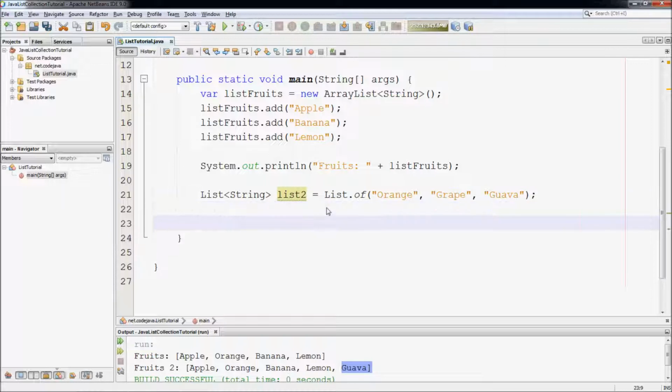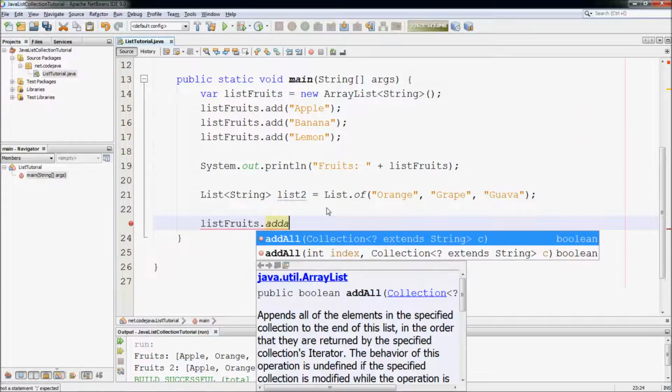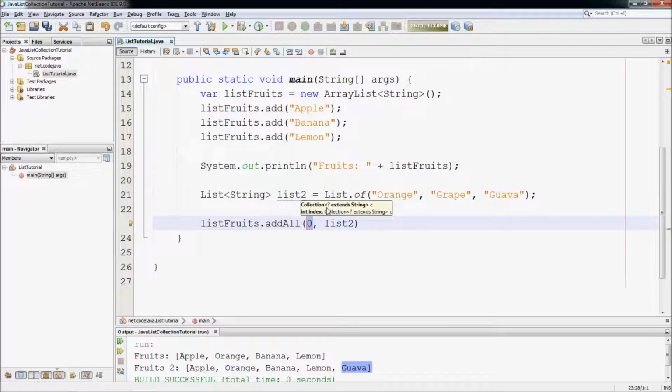And now I add elements from the list2 to the list fruits using the addAll method with the index. I add elements from the index 1. Okay.